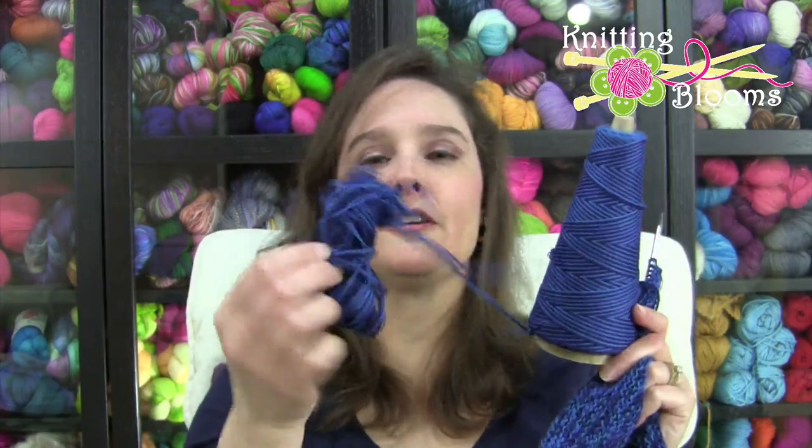I probably just need to read it again when I'm fresh. Maybe Saturday morning when I first get up, I should sit down and read it again. But, yeah. If you know, can you tell me? So I don't have to wait for the designer. I actually tried something, and that's why I have this little bit here that I had to rip out because I ended up not liking how I was thinking I was going to do it. So I ended up ripping it out, and now I'm just kind of waiting.